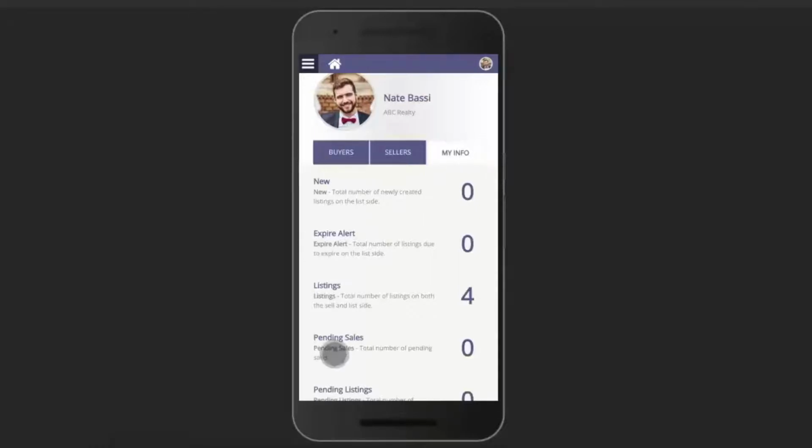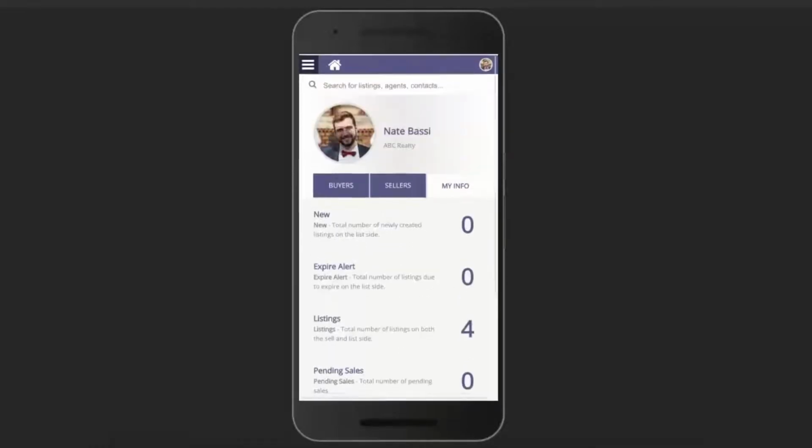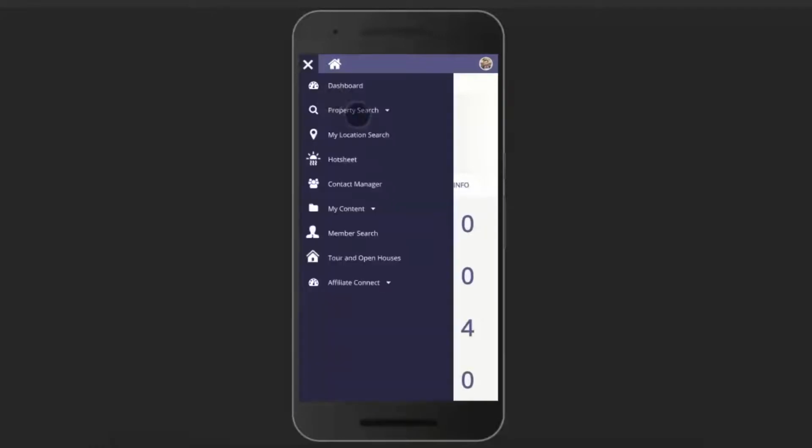What we're trying to do with this is we're actually going to build a new inventory page that's going to have a lot of hosts, a lot of your information, your office information, firm, team, things like that, where you can quickly get to a variety of different listings to edit them. So that'll be in the future. All right, so we did a real good job on buy side, sell side, My Info. Let's talk about property searches real quick.